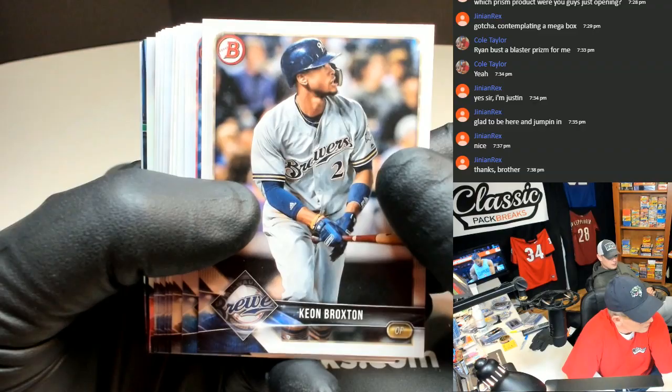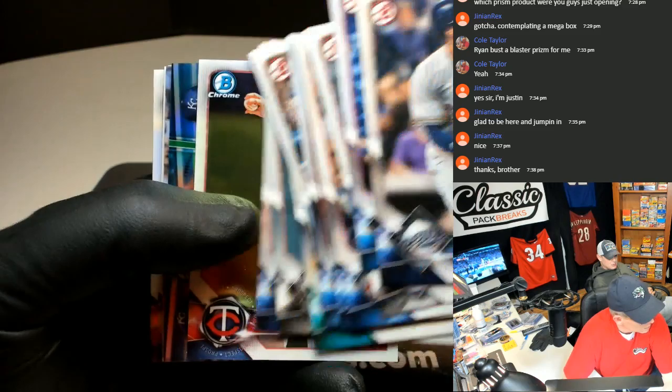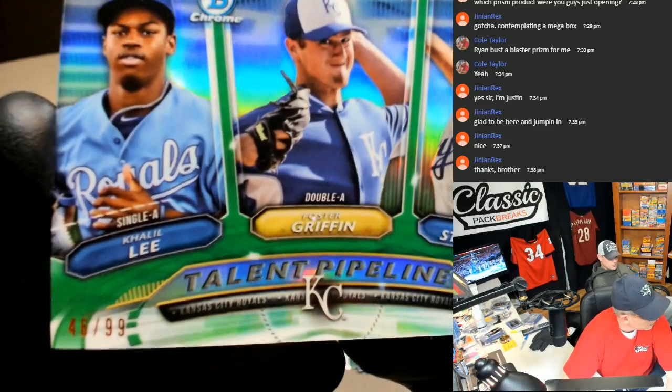Frederick. Devers. Paper. Rosario. Give him a big one here. Zach Littell, Rookie of the Year favorite. Ooh, that's green. Talent Pipeline for the Royals, to 99. $46.99 for the Royals.